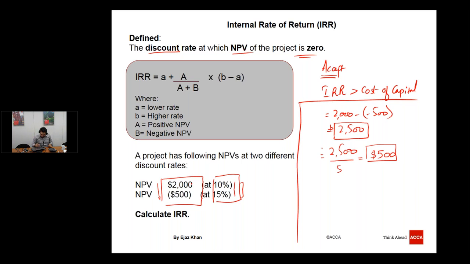Yes. Okay, if we pick this NPV, that is $2,000, it's positive at the moment, right? And each time NPV changes by $500. Now my question to all of you is, how many times do we have to change this NPV so that it becomes zero, if each time it changes by $500? We'll divide 2,000 by 500 to get the number of times that NPV needs to change before it becomes zero. It's 4 times.